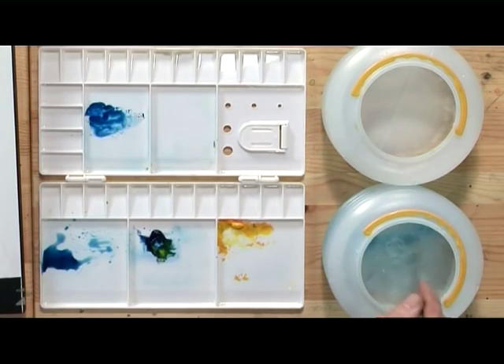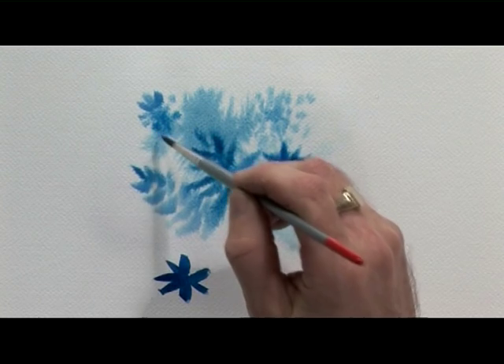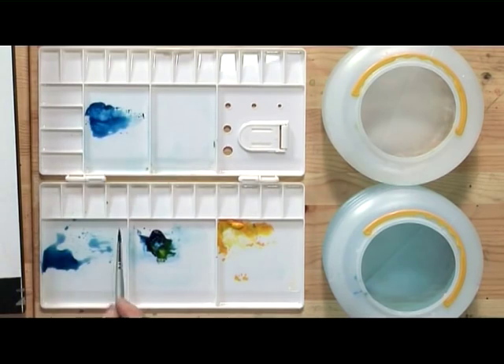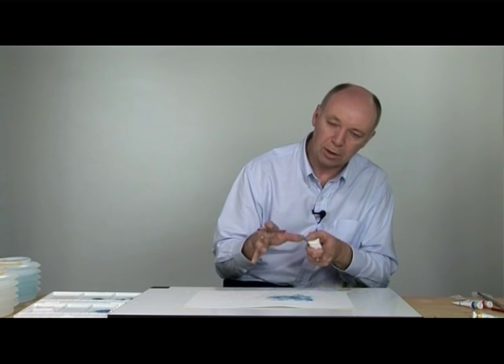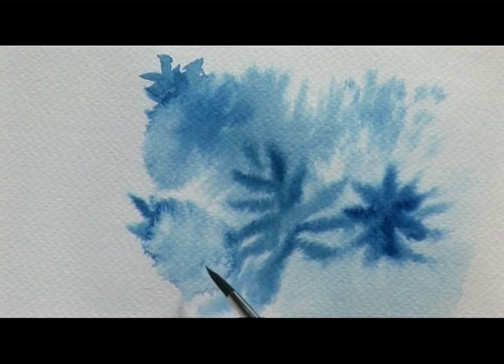Now if I put some watery paint into where it's drying, sometimes you can get a very strange shape like a cauliflower or blooming — that happens when wet paint meets drying paint. If you're not quick, the paper can have started to dry before you get the paint on. You need to see the shine on the paper to make sure it's going to work. You can see here where the paint was too watery — that's caused a cauliflower or blooming. The paint was far too wet and it met the drying paint and it's formed this edge. So you need to get the consistency of the paint just right.